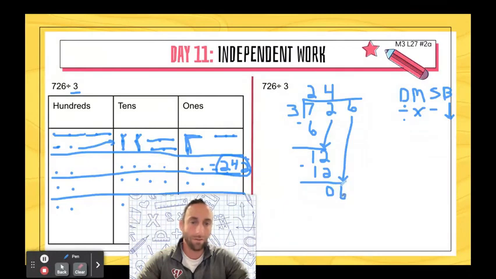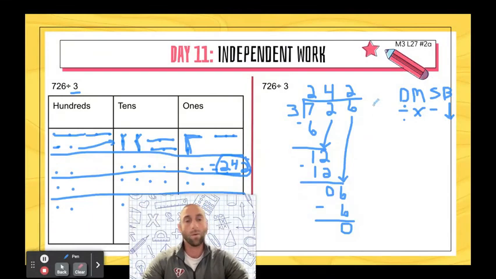Perfect. Just did all 4 steps nice and fluidly, which is awesome. So my last number, right? I brought down the number in the ones. I'm nearing my end. How many times does 3 go into 6? 3, 6. Oh, perfectly. 3 goes into 6 2 times. And as we know from before, 3 times 2 is 6. 6 minus 6 is 0. There is nothing more to bring down, and I have no remainder.